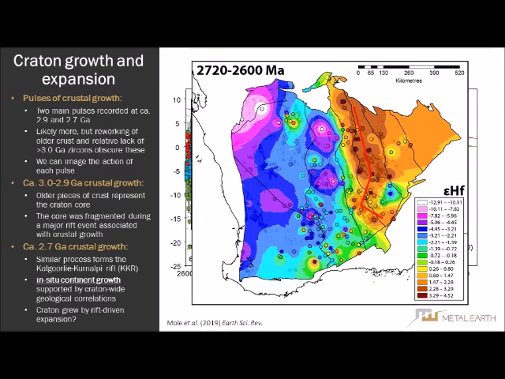So again, we go down to 2.7. There's a big komatiite event happening in this area here. The craton is potentially growing in a very similar way, with the Kalgoorlie-Kurnalpi rift, the Burtville terrane rifting to the east, and the craton growing to the east, and a lot of juvenile magma being pumped into this area. So potentially, we're talking about in situ continent growth.